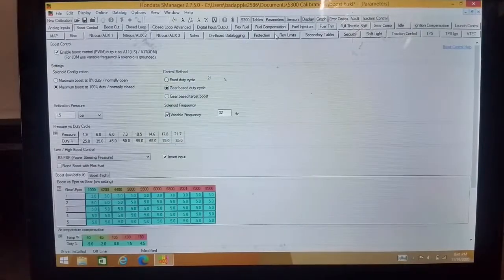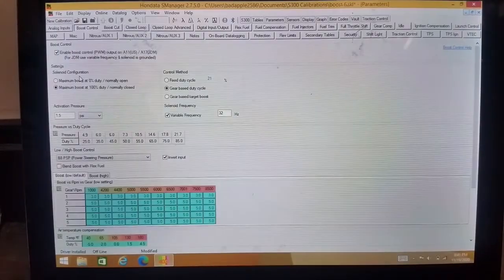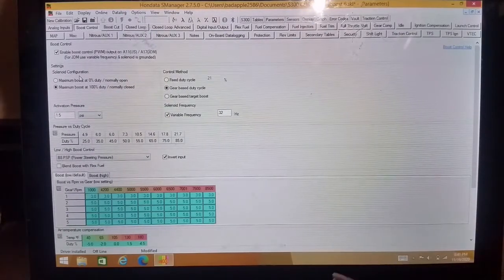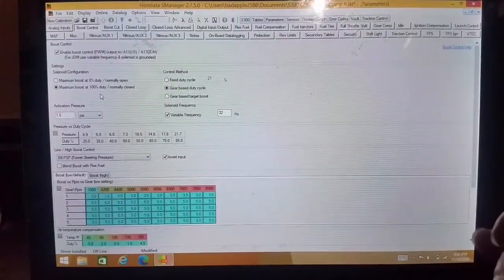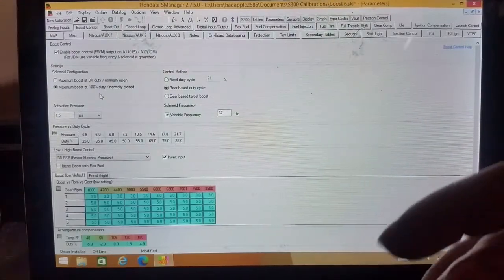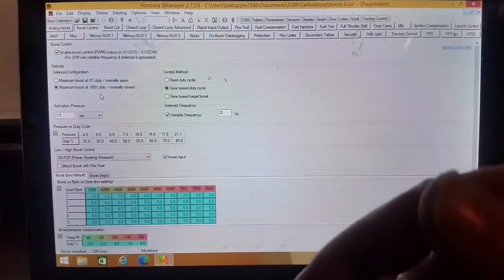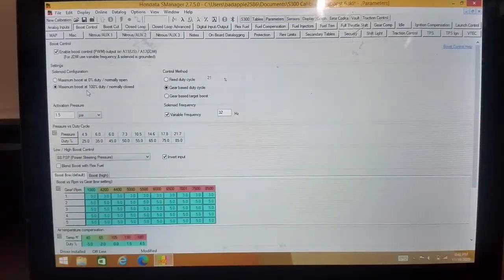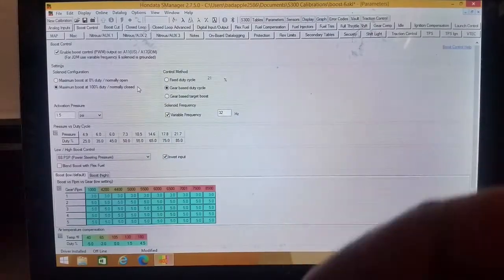Get out of this help section and come over here. So, to our settings. There's two different kinds of solenoids out there, but 80% of them are the one kind, and 20% of them are the other way. Most of the ones we're ever going to deal with are going to be maximum boost at 100% duty cycle, unless you go out and buy some crazy one that was made a long time ago. Then that one might be maximum boost at 0, but most of the time, your Speed Factory, your Mac valve, your Hondata valve, all the normal ones that are out today, are going to be maximum boost at 100% duty. So that's what you're going to click.